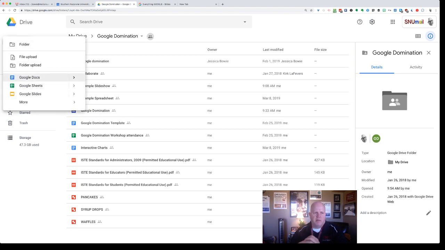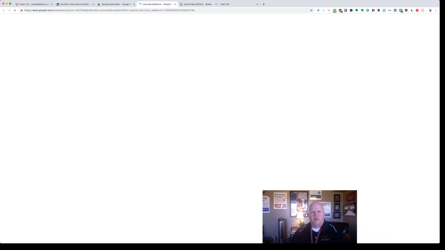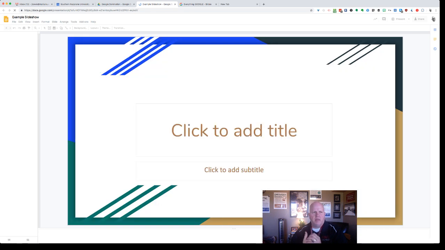As a reminder, a lot of people will go to docs.google.com and open something new from there. I prefer to open everything new in Drive. If you go to slides.google.com, you'll see all of your slideshows. That would be kind of like opening PowerPoint and seeing all of your PowerPoints that you could open at the same time. It's kind of that same idea. So I have already created an example slideshow for us to get started on. And so we will go from here.